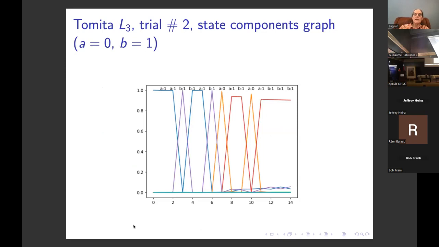Can we get more insight into what's happening? Well, we can do the graph the components trick. In this case, for historical reasons, A is 0 and B is 1. So as we look at a particular input string, we see that the blue and purple components of the states, so just 2 of the 10, represent remaining in the left 2 states. That significant transition 0 is the first A with an orange transition associated with it. And then it remains in the right 2 states in the orange and red components. This particular string doesn't reach the sink state.